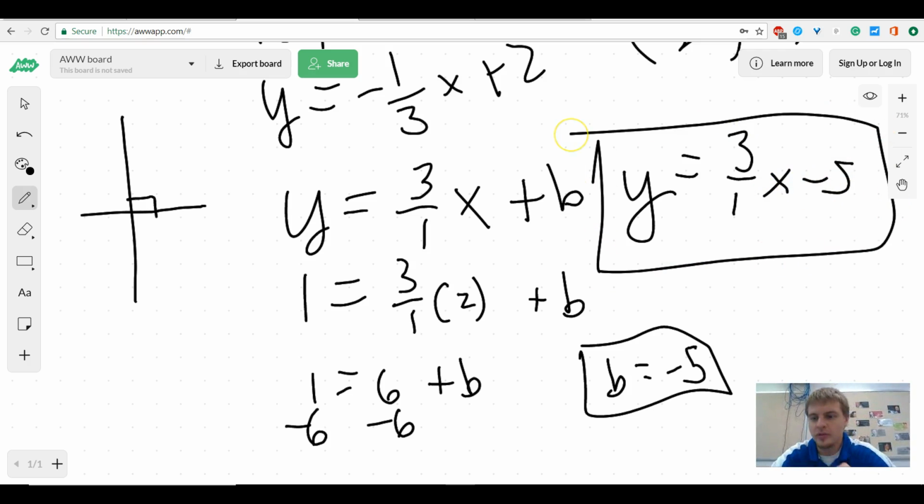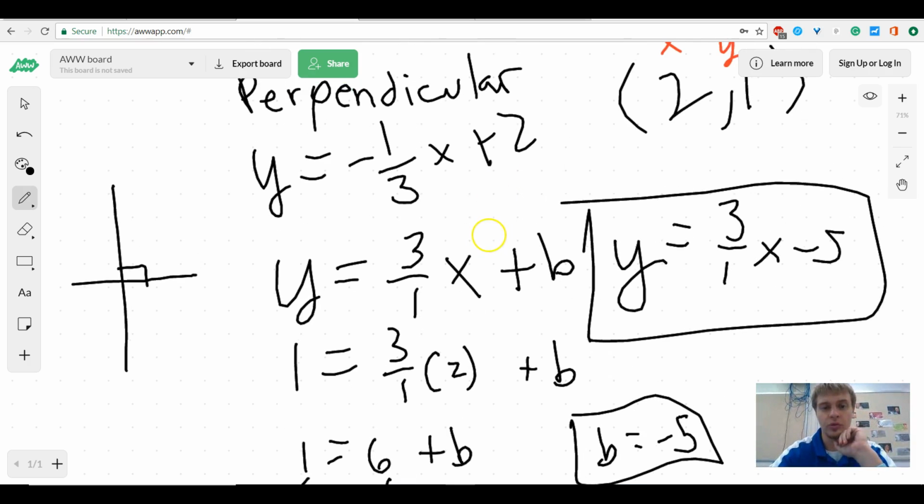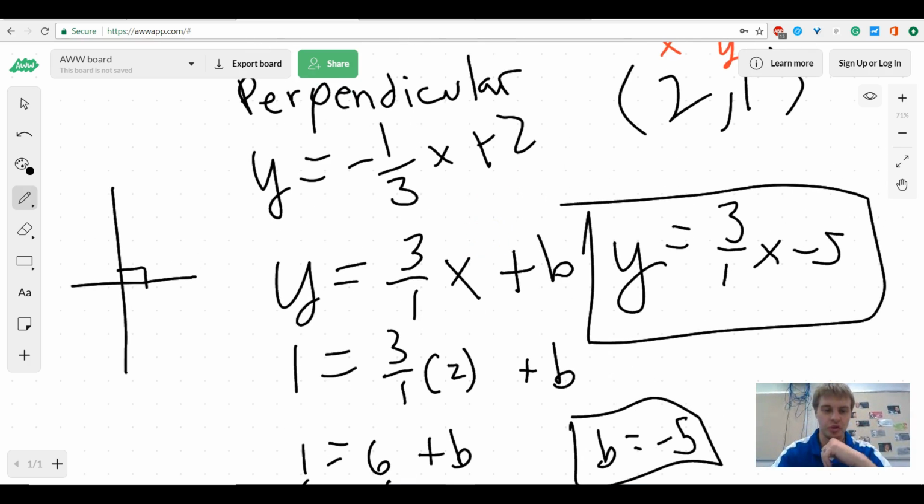It's important when you do all of these problems that you try to keep everything in a similar order. And really what we're doing here is a whole bunch of substitution, right? We're first trying to find what your m value is and substituting that in. Then we're going to try to find what b is, and we'll substitute a point in for x and y. And again, the higher functions will work similar.